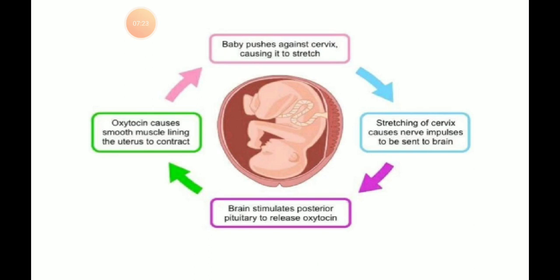So, the aqueous solution on IM administration is absorbed rapidly. The T-half in a non-pregnant lady is about 10 to 15 minutes. The removal from the circulation is mainly via the kidney and the liver. The plasma from men and non-pregnant ladies does not inactivate oxytocin, but the plasma, uterine tissue and the placenta in pregnant ladies contain an enzyme termed oxytocinase, which inactivates oxytocin. The T-half of oxytocin in a pregnant lady at term is approximately 3 minutes.